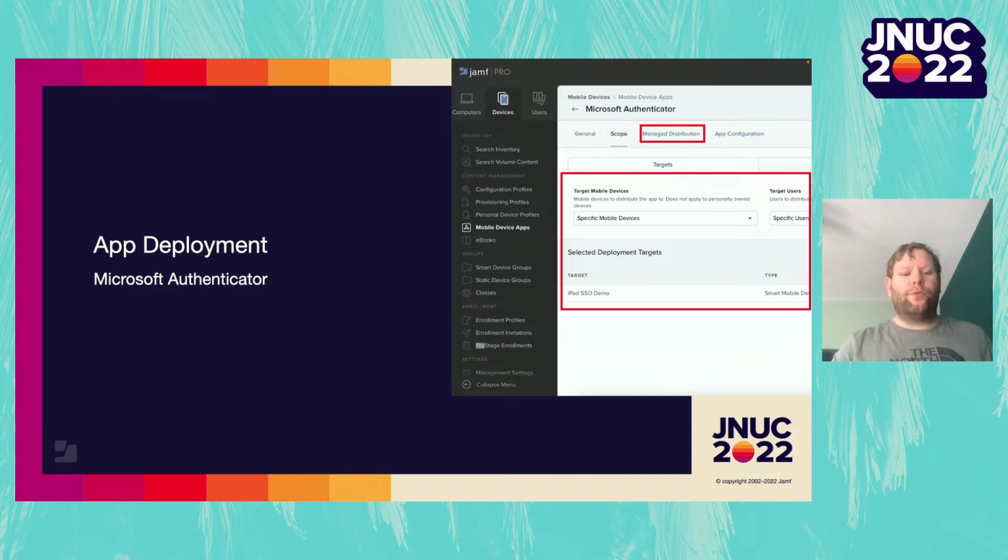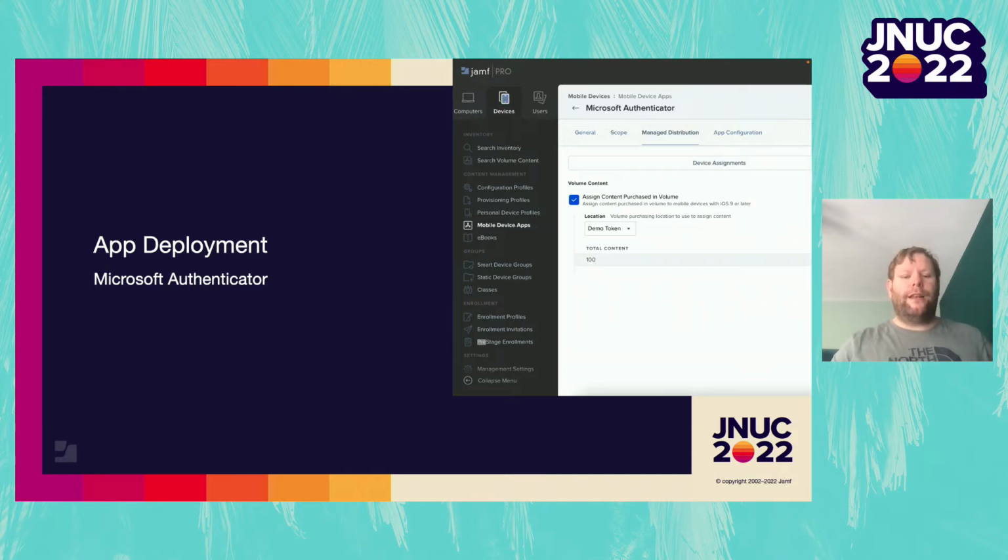Once you've defined your scope, we go over to the next tab, which is the Manage Distribution tab. What we do with Manage Distribution is very, very important. We need to tick the box, and once the box is ticked, we grant that particular device one of our licenses. That means that if this application gets deployed, it will do it automatically. So it won't prompt the user to buy any licenses individually with his or her Apple ID, but we will do it from the licenses that we previously bought.